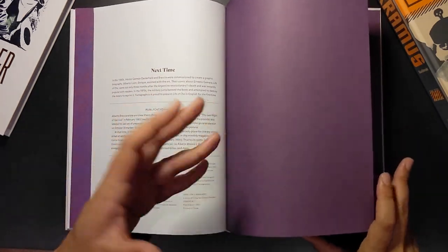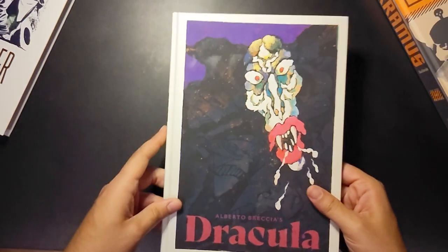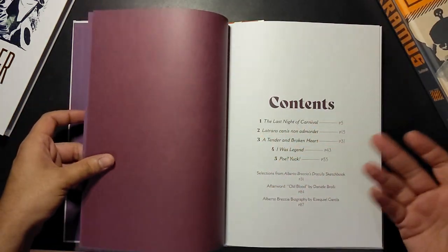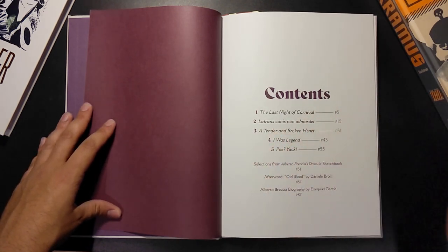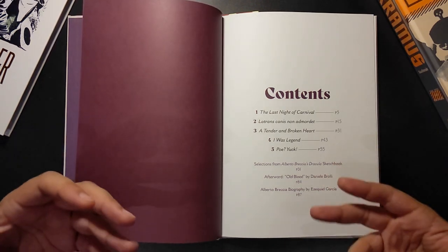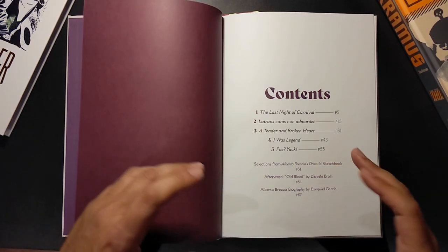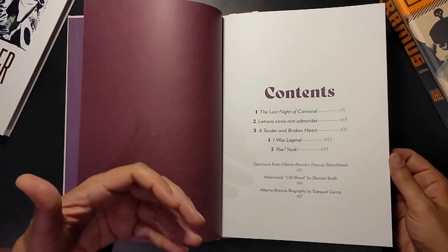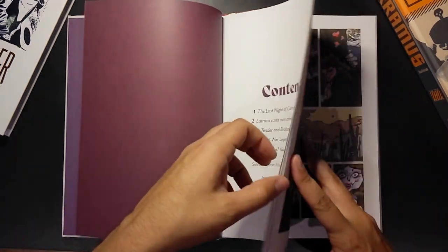That's one thing I appreciate about Fantagraphics — they really care about curating lists of books and making sure they do a fine job of releasing it. I would say they have a better taste in stories. But at least in terms of art and plot points, this book is not so much one singular narrative. It's more made up of these smaller contained stories, and it's kind of a satirical black comedy on the concept of Dracula. So you don't take it too seriously — you more so just take each story as it's being conveyed and enjoy them one by one.